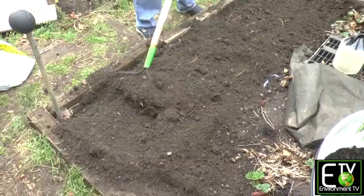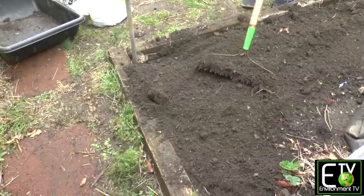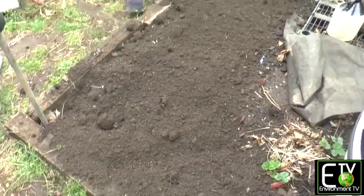But this really isn't done yet. Because what happens is there are voids, light spots. So as this earth settles, you'll get high spots and low spots. Since I'm a little while away, I'm just going to let Mother Nature throw some rain in here and help the dirt settle. Then I'll have high spots and low spots — I'll come back and level it out again with my rake.